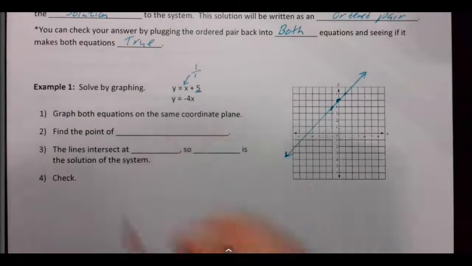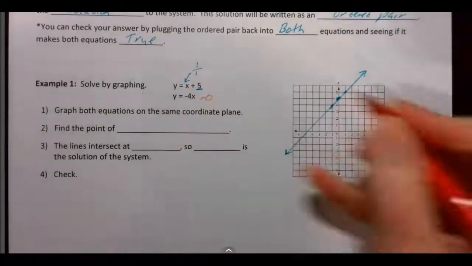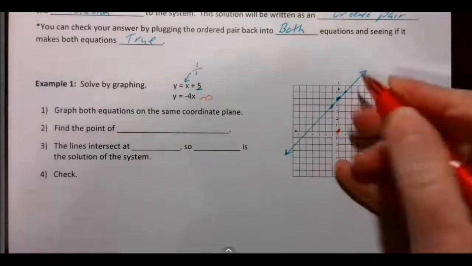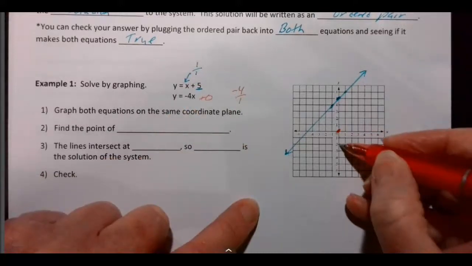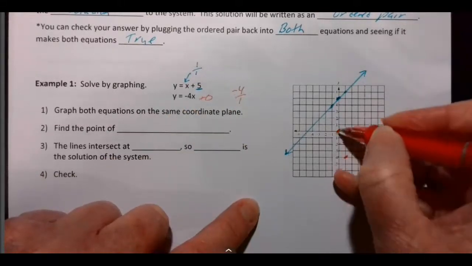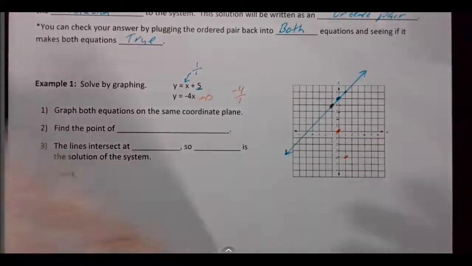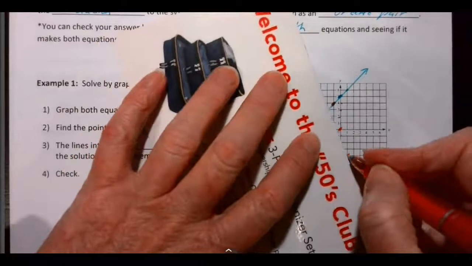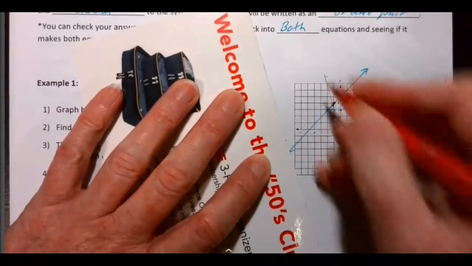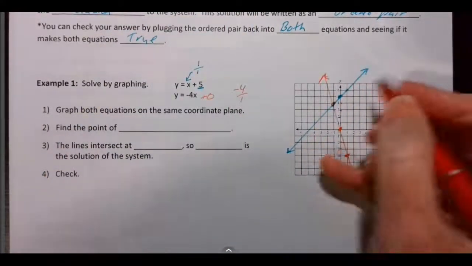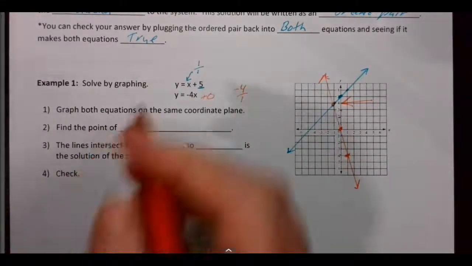Okay, so on the second equation, what is my y-intercept? It's 0, that's right. So we're going to start at 0, 0. Now my slope is negative 4, so it's 4 over 1. So I'm going to go down 1, 2, 3, 4, and over 1. And up 1, 2, 3, 4, and over 1. Oh, special treat. By using slope, we found out where they intersected, which is kind of a trick you can use too. So, where did they intersect? This point right here. What is that point? Find the point of intersection.